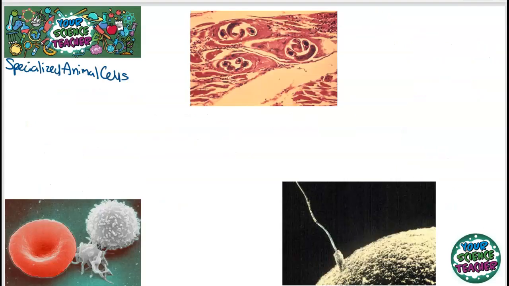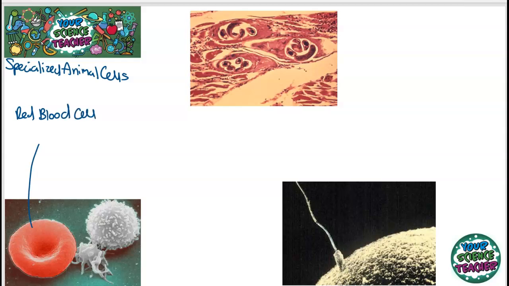Earlier we looked at really simple animal cells, and now we're going to look at what happens when they become specialised. We need specialised cells in our body because we have different areas, and we need cells that can carry out a certain type of function. One type of cell that we have in our bodies is red blood cells, and this is actually a red blood cell down here. And you'll see it looks different to the animal cells that we looked at earlier.